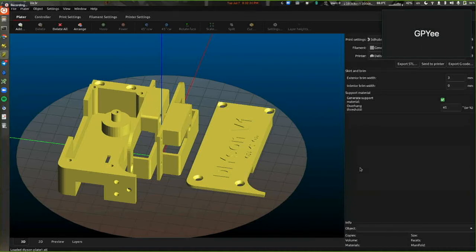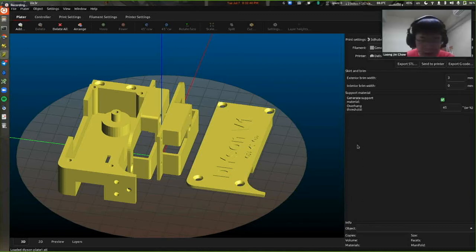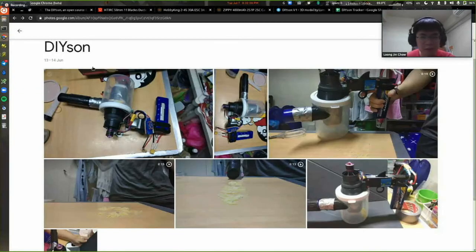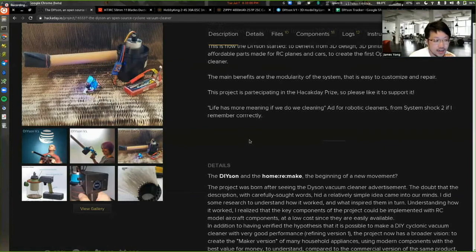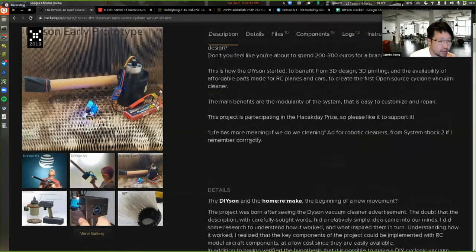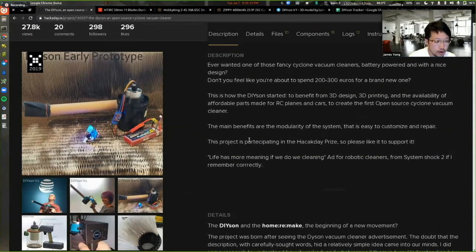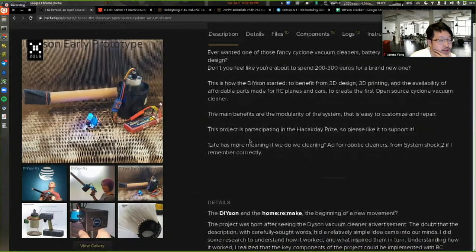Have you considered using a centrifugal fan instead of the axial fan that you're using? Because if you can get much better suction pressure, then maybe you can run it at a slightly lower RPM, maybe softer. Yes, that is absolutely true. And I would have done it that way if I designed it, but I didn't. It was designed by someone else and all I did was 3D print and assemble the thing. So technically you could make a conversion kit for people who have spoiled vacuum cleaners and can reuse their floor suction head, right? Oh yeah, that would be good.